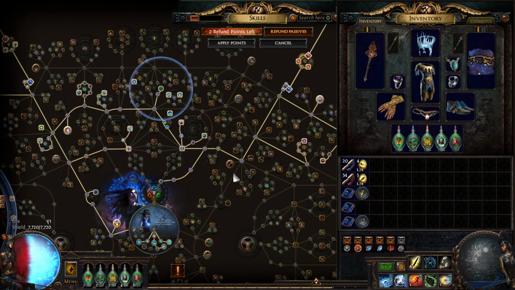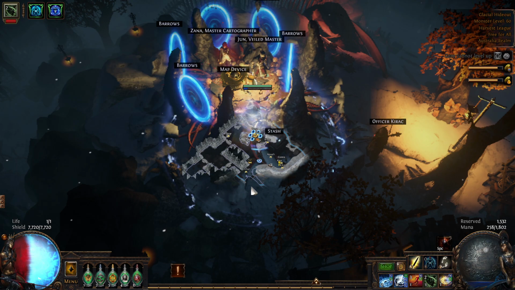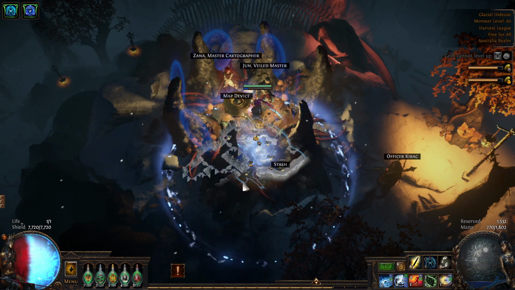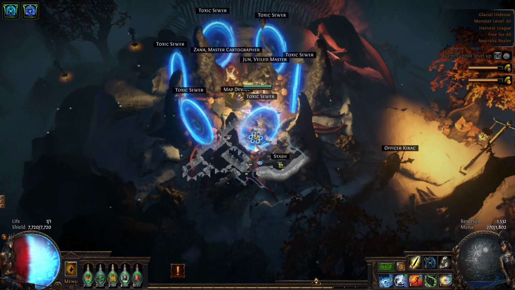So that's the build at the moment. That's what it looks like. I'm also running a Smoke Mine setup for faster clear speed while walking around. I'll showcase the map in the Toxic Sewers. This is a pretty linear map and I can showcase the build really easily.